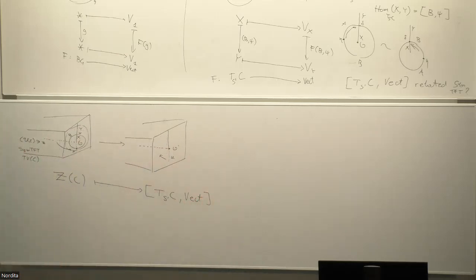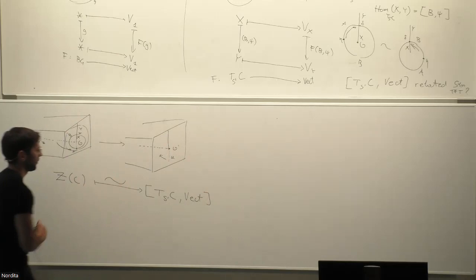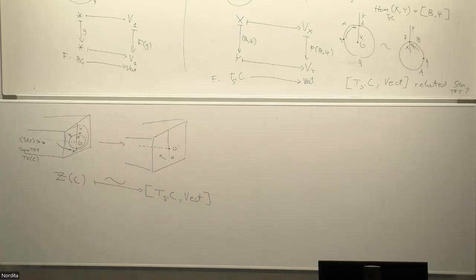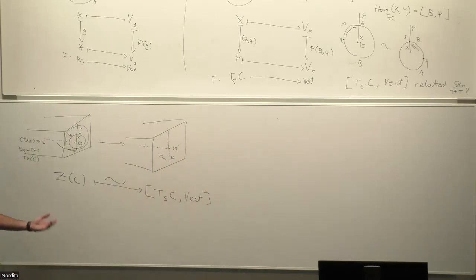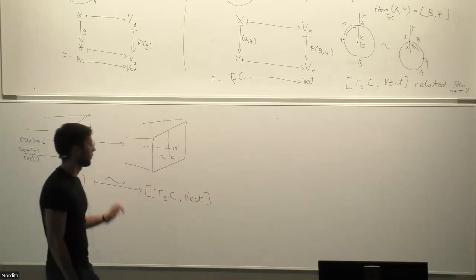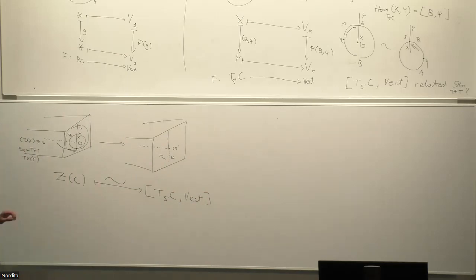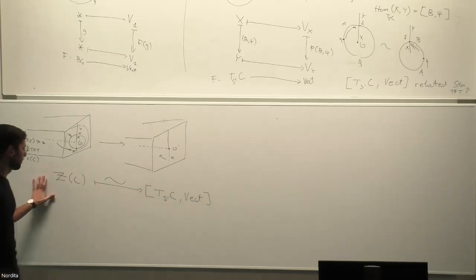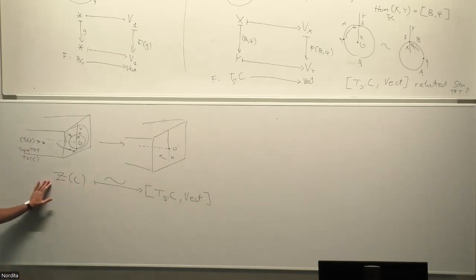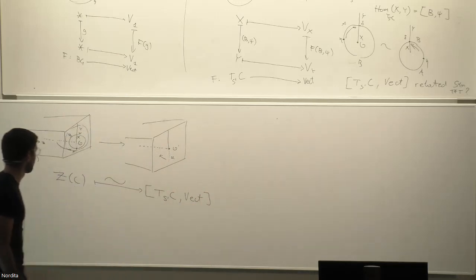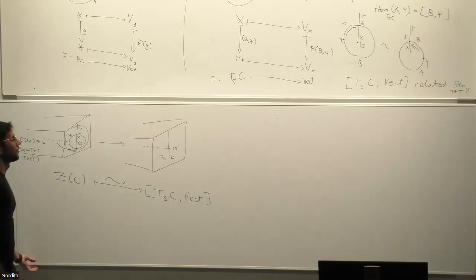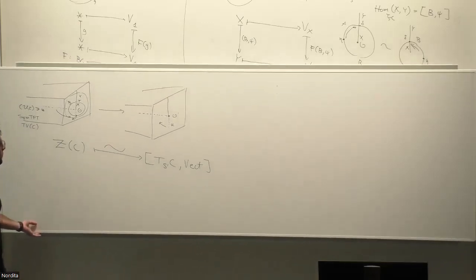Okay, and moreover, it turns out that this is precisely an equivalence. So what does it mean? This means that suppose you want to figure out what the irreducible representations of your categorical symmetry are, then you get immediately that, for example, the number of irreducible representations is equal to the number of simple objects that live in your Drinfeld center. Okay? And this is essentially the description in the 2-dimensional case.